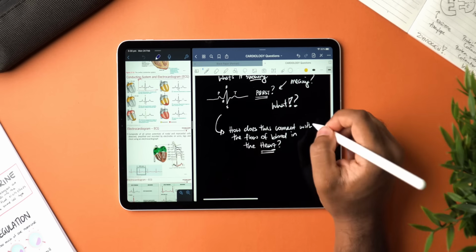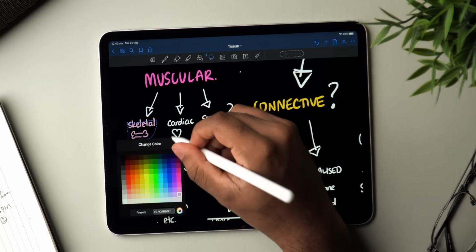So I was doing cardiology and I wrote out a list of questions because at that time, that was the best way that I thought I could approach it. In pathology, I made a tree diagram because that was the best way for me to visualize what I was learning. You see, in each scenario, I chose a note-taking method that I found to be the best fit for what I was learning. And so what I recommend to you is go out there, find different note-taking methods, try them out and see what is the best way to break down the things that you're learning.